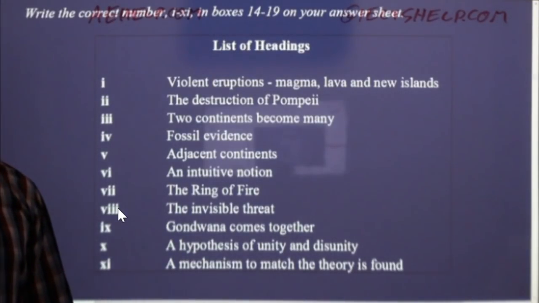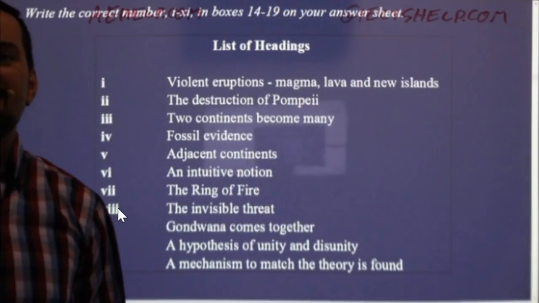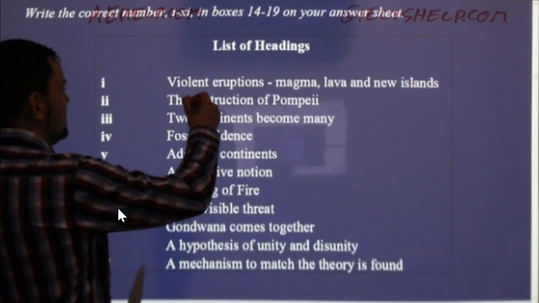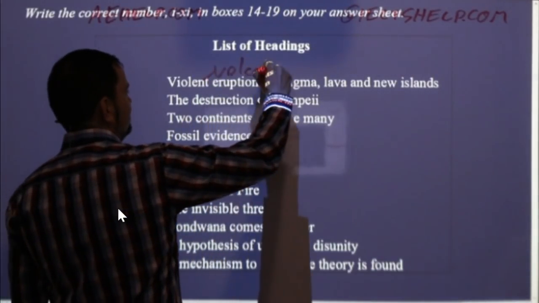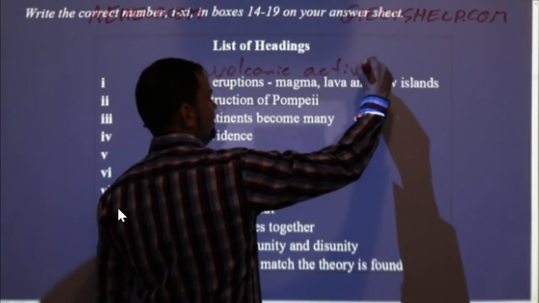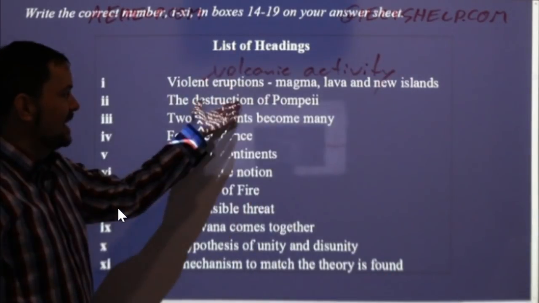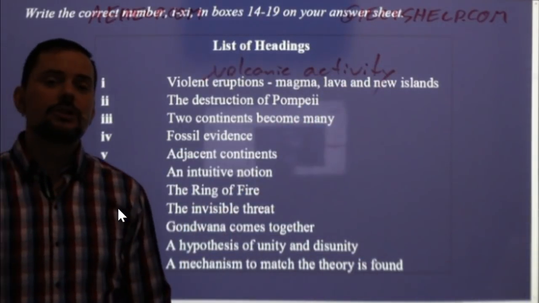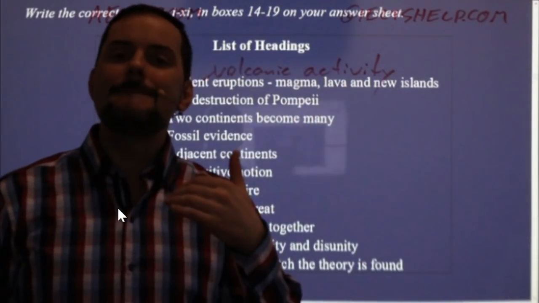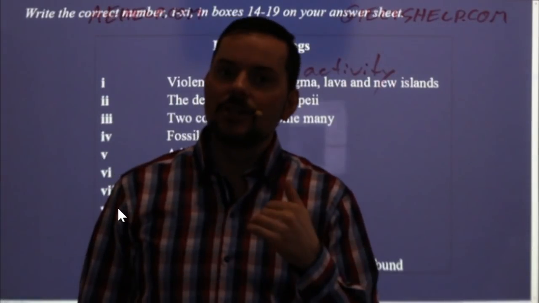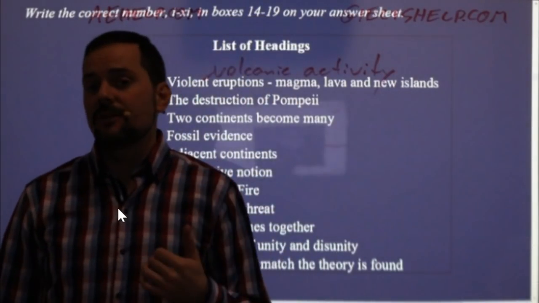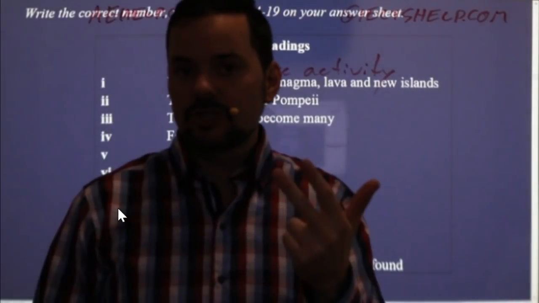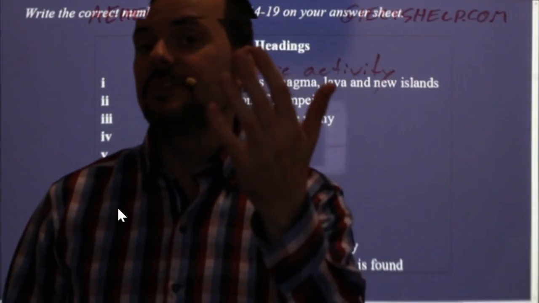There we go. Serratus. Very nice. First one out of the gate says it's a volcanic phenomenon, or even more easier, it's a volcanic activity. Okay. So volcanic activity is violent eruptions, magma, lava, and new islands. Don't forget, students, your paraphrasing methods. If this is new for you, again, you can learn these on our website. So paraphrasing, synonyms, antonym negatives, expressions, grammar, and definitions.